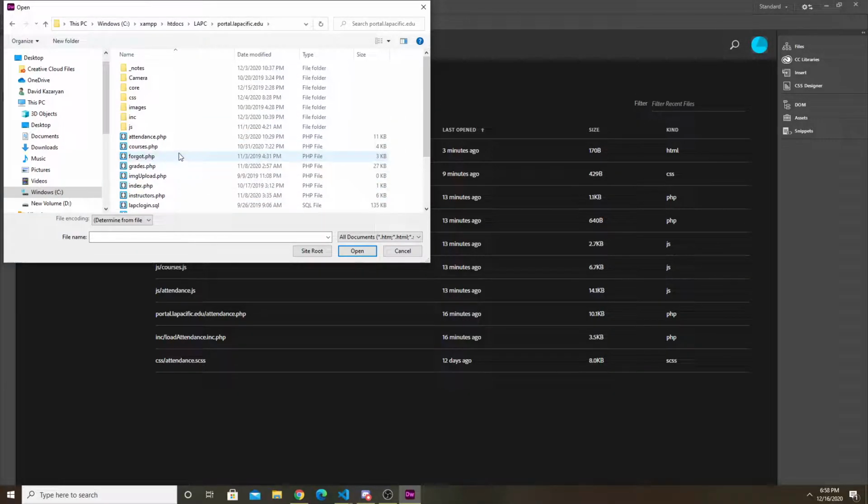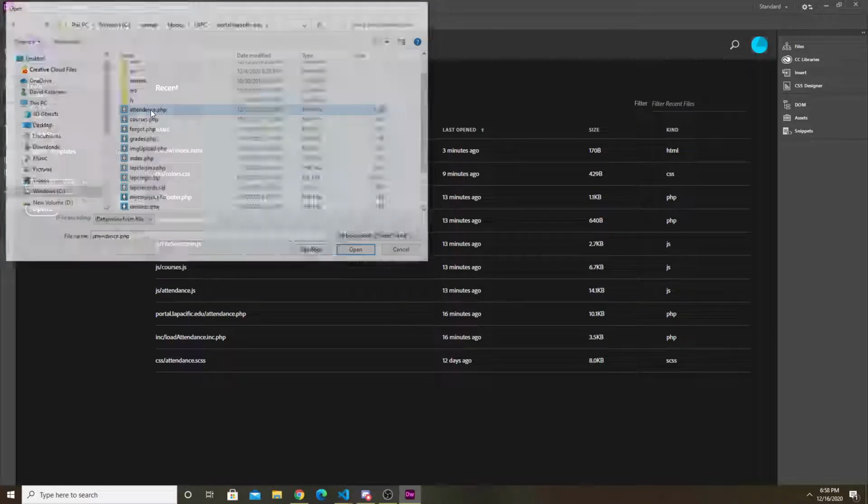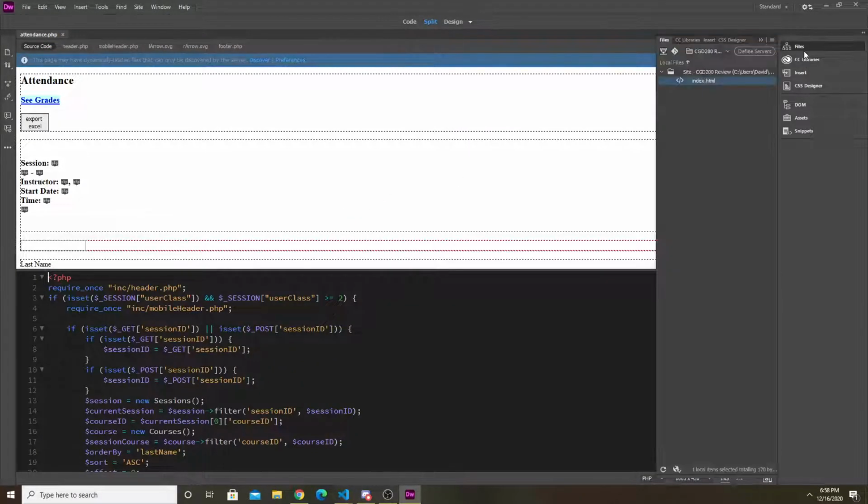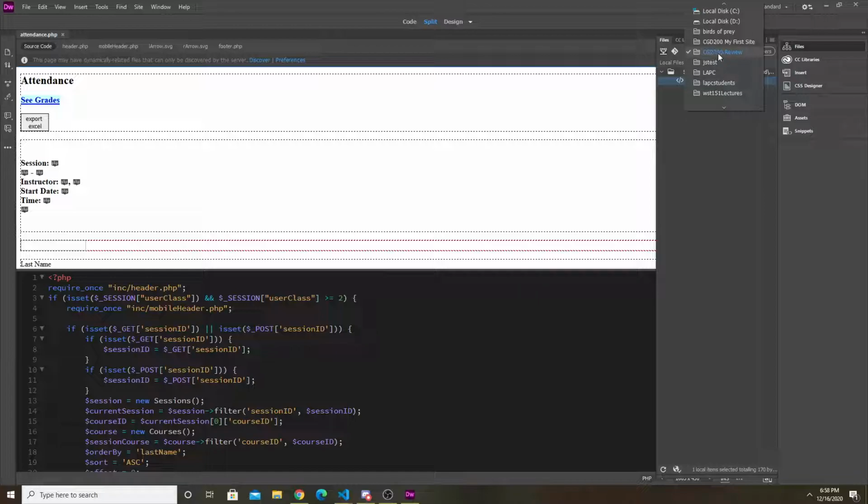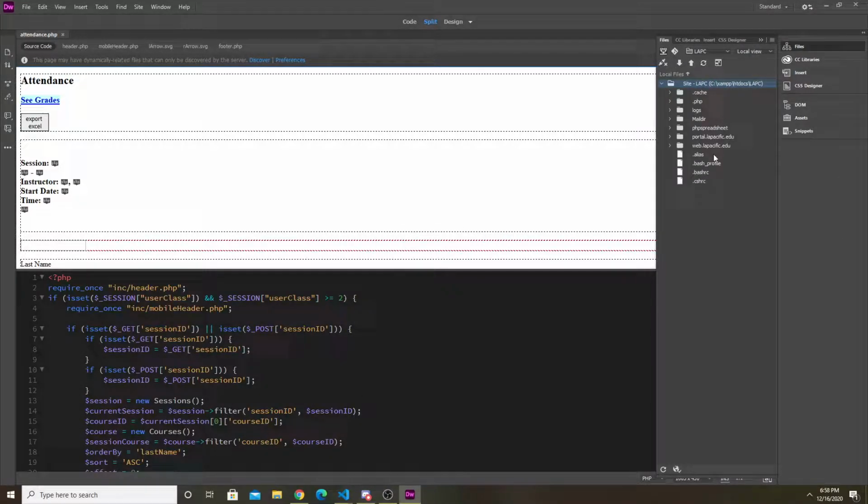Alright, so I don't have a specific file I want to open, but I'll just click something here. Oh, and I'm still in that CGD review, so I gotta change it from here actually, this little drop down. So pick the LAPC site. Now I could see these files, and now I have the option between local view and remote server.